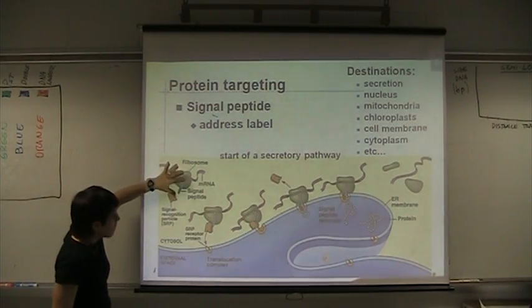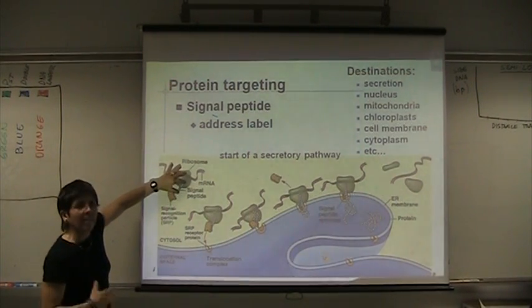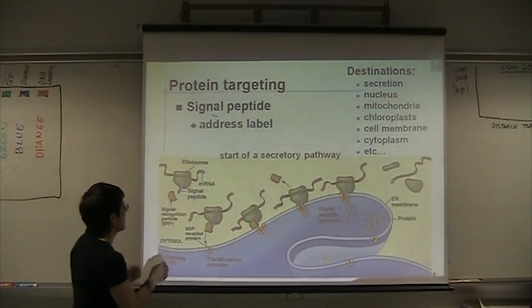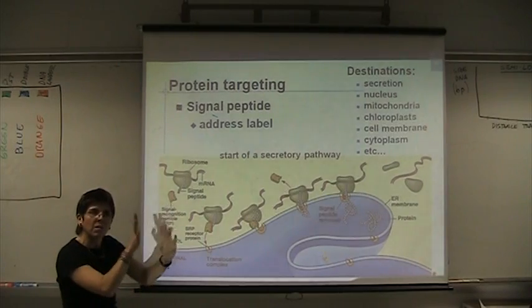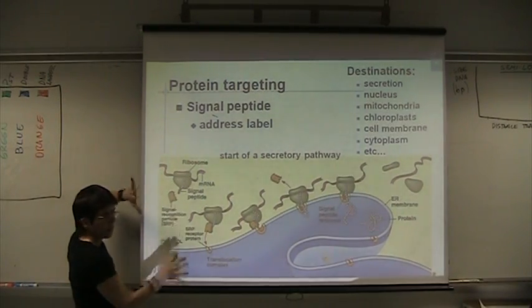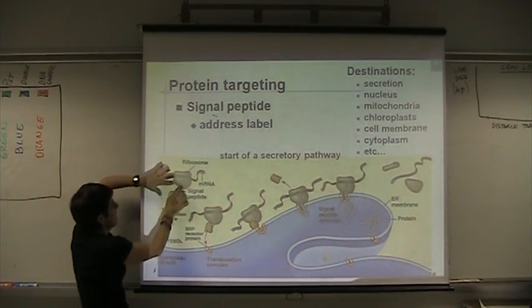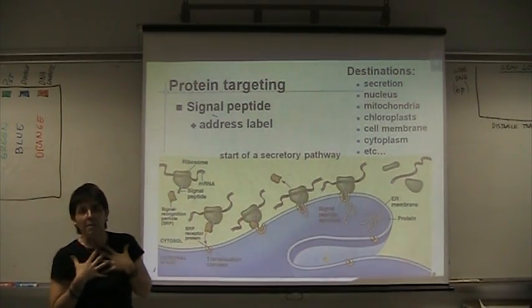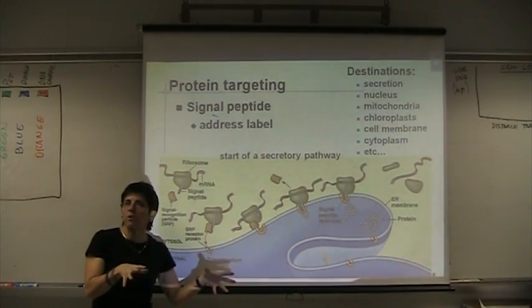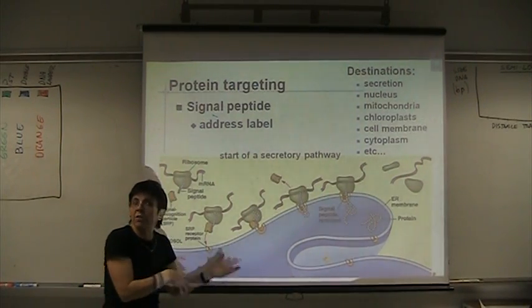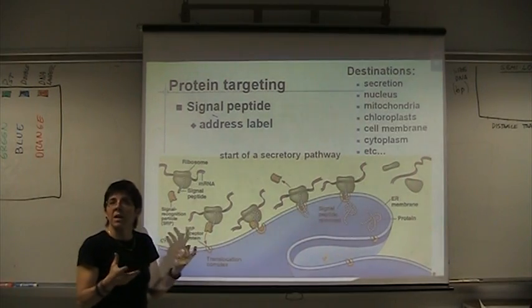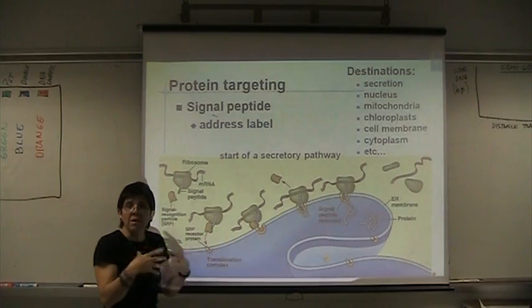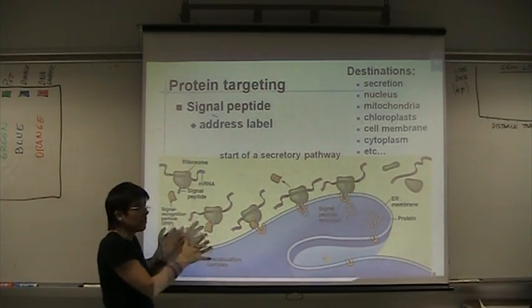The first few amino acids work as a signal peptide. They are not really necessarily part of the protein, but it's a signal that is recognized by another molecule in the cytoplasm. We don't need to worry about the names. But basically, this is what tells the cell, I'm making a protein that needs to stay in the cytoplasm. Maybe an enzyme for the lysosomes, maybe one of the proteins that makes the microtubules, maybe actin or myosin, part of the cytoskeleton, doesn't matter.